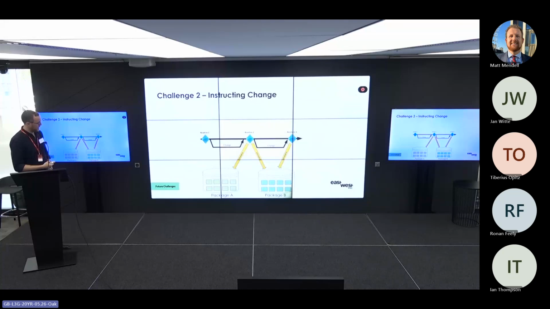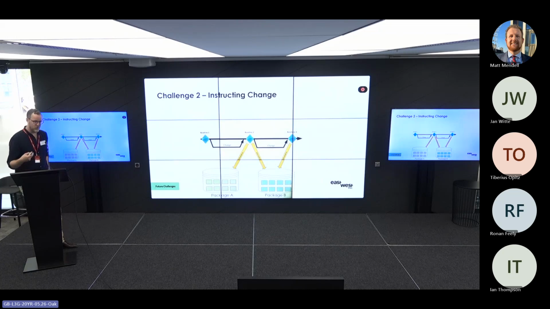And so what I'm trying to illustrate here is that in our requirement space, as an example, we might have a baseline. That baseline might have informed the packaging, package A, package B, and what we've put in those packages. But inevitably, we'll go through change. It happens on a major program all the time. And so we'll go through that change. We'll look at the impact of the change, and we'll go, yeah, that's fine, and let's re-baseline it now with this new position. And maybe we'll instruct that change at baseline to all the packages. We don't want to paint them red anymore. We want to paint them blue. Okay, well, all the stations are now painted blue. That's fine. And then we'll go through some more change, and then we'll get to another baseline point.